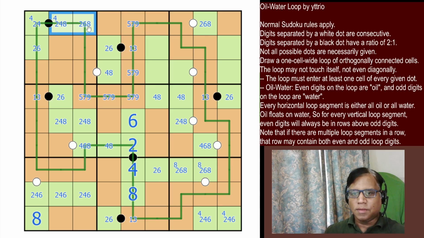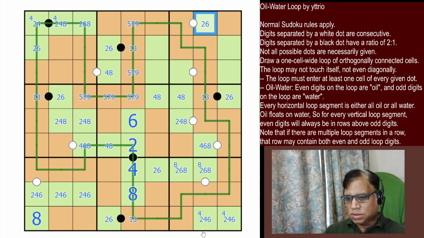8 is now one of this, right? So if 8 is one of this, that cannot be 8. 2 6, 2 6, no. So now what? 1 3, anything in 1 3? 1 3, it is really a lot less information about the odd digits, right? 4 is one of this, 2 6, 2 6. So 6 is one of this. What else can we do now here?